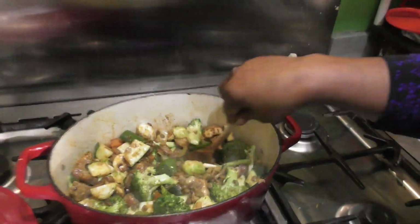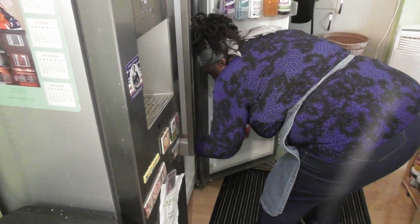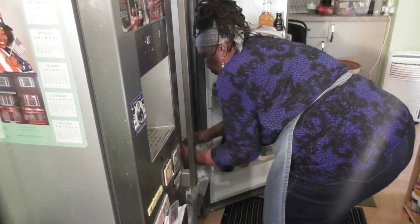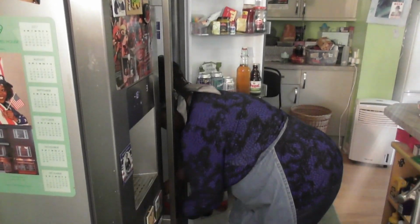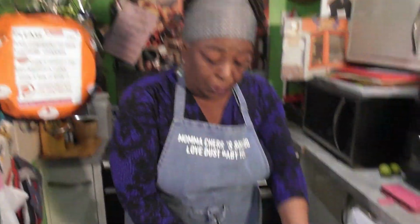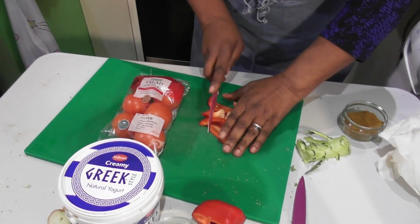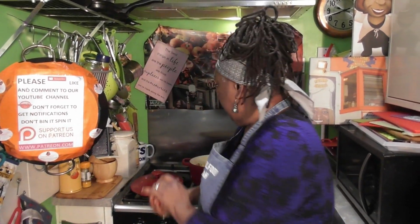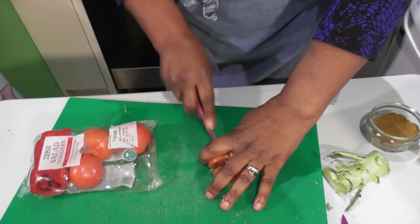Okay. Actually, I do need some color. I've got a red pepper. I'm going to add some red pepper to this. Okay. So let me just get the pepper. Red pepper and some tomatoes. So I'm only going to add a half of this. Don't need the whole thing. And the thing about it, what you need to be thinking about is when you add all of these different colors, these are vitamins, okay? You're getting different types of vitamins added to your dish. And I'm just going to quarter these.